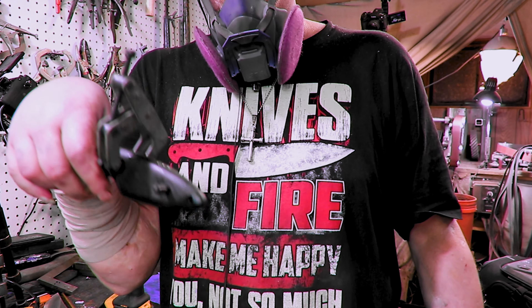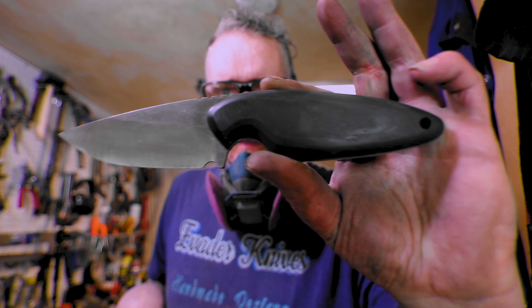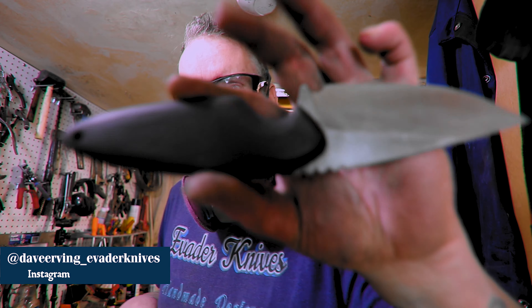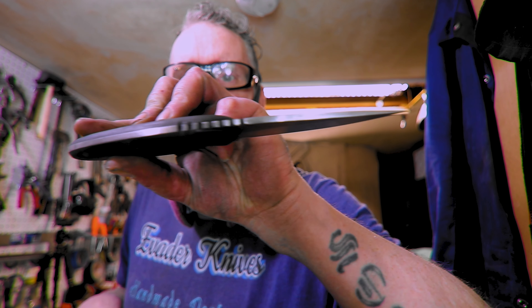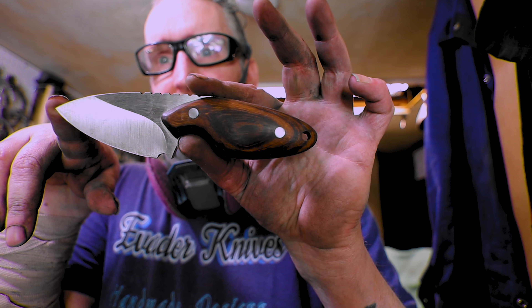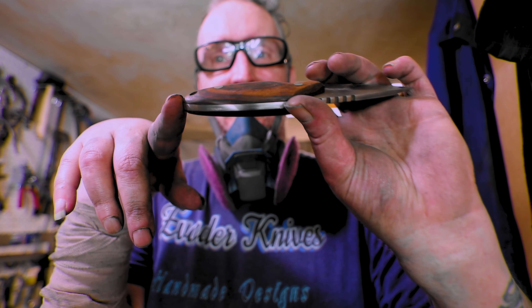I'll be back when the pins are cut and see what we got. So there we are — I still got hand sanding to do, but you can barely tell the pins are there. I like it. You can see the pin right there in the light, and in the back. This one fits really nice in the hand. I fixed up the dripping a little bit, polished the back to a high polish, and it's got the stone wash in the middle. This one came out real nice too. I was surprised I didn't have to fight the pins more. I forgot about it, but I was sitting there grinding thinking, why does it smell like dog crap in here? It's ironwood. You start putting some sandpaper to it and all of a sudden you think you stepped in something.